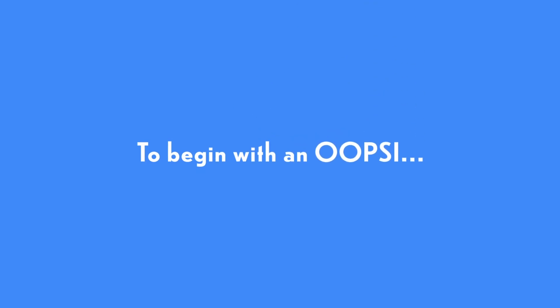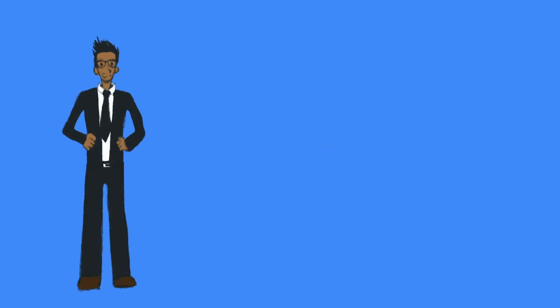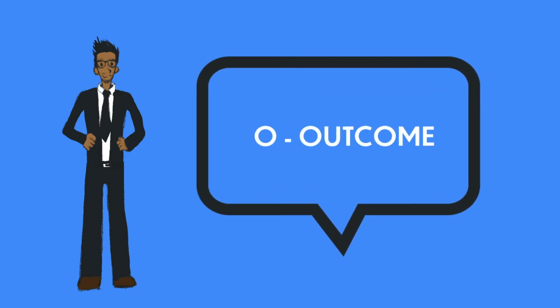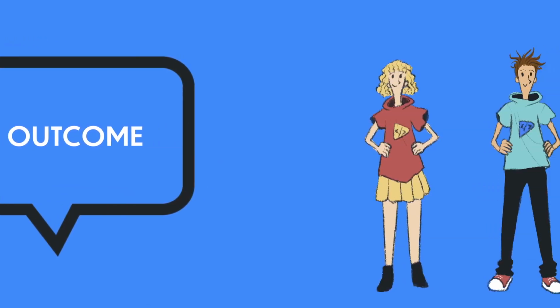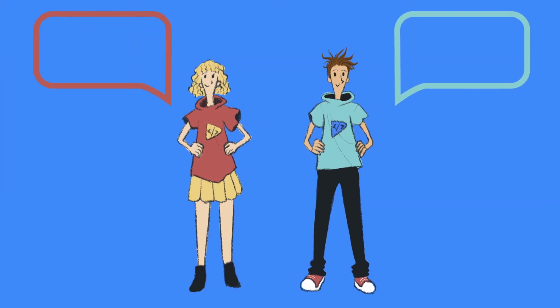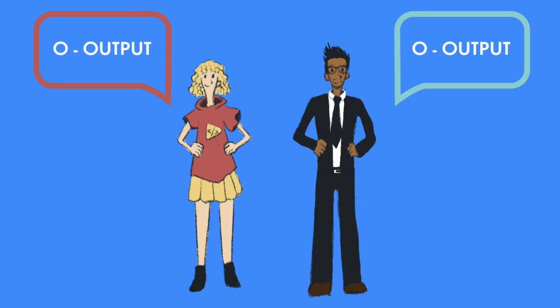To begin with an OOPSI, typically, the business analyst or the product owner would explain the story and what the business outcome should be. The team has the opportunity to discuss the business values and outcomes and may give their own input, questioning each outcome and, if possible, improving it. They may even come up with other outcomes for that story, which the business might not have thought about. Once the outcomes are defined, then the team discusses the output required to achieve each outcome.